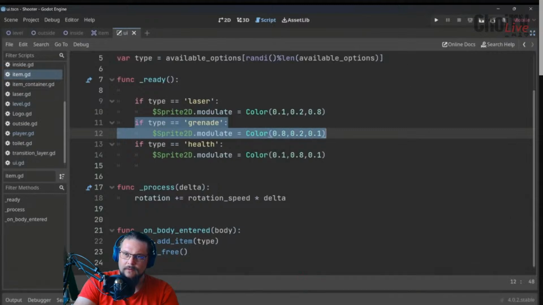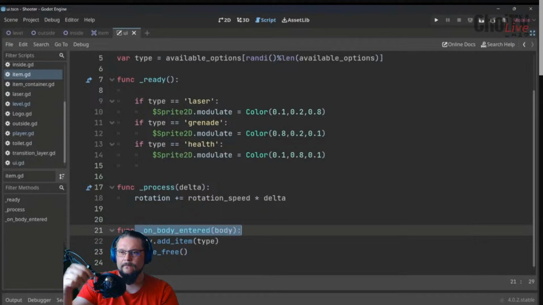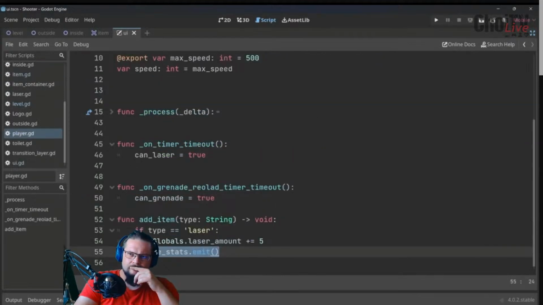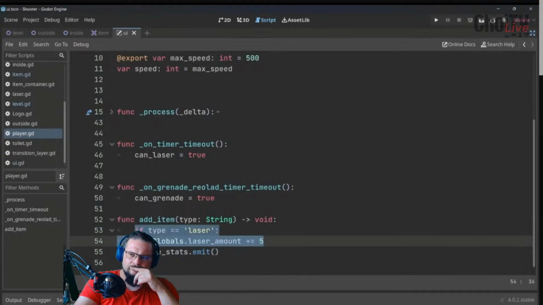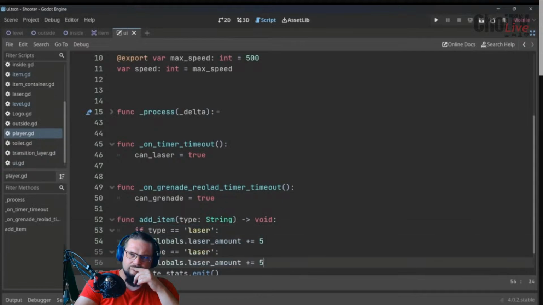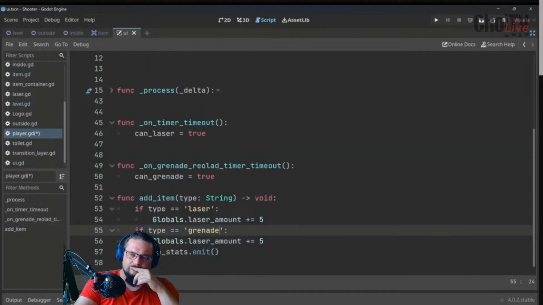The grenade. So this one is working just fine, and we are still calling the onBodyEntered function. Which means next up, we can work inside of the player. In there, we are only checking for the laser right now. Which means I can duplicate these lines and change the type to grenade. If that is the case, I want to update the grenade amount and increase it, let's say by 1.